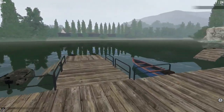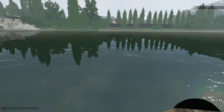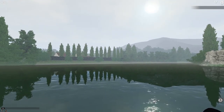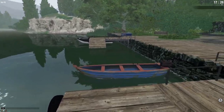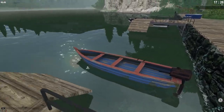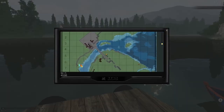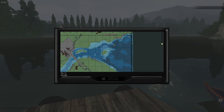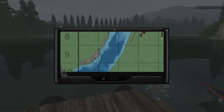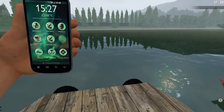Hey guys, how's it going? Welcome back to a brand new episode of Fisher Online. Look at it — it's cloudy, it's foggy in Italy. It's just beautiful and we have this gondola, or whatever you want to call it. Today we are going freshwater fishing. Last episode I was in the sea where we caught some amazing fish, and now I'm going into the smaller river to see what we can find.